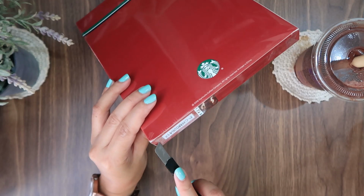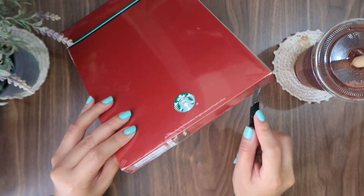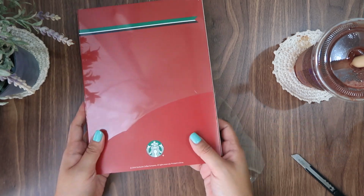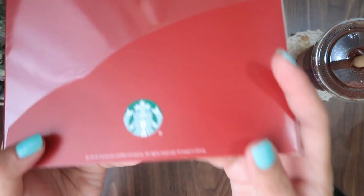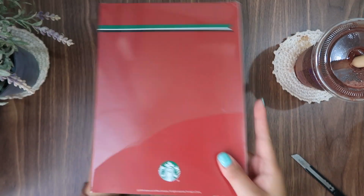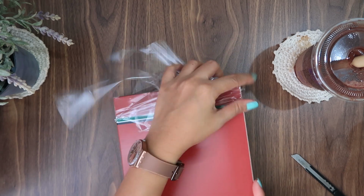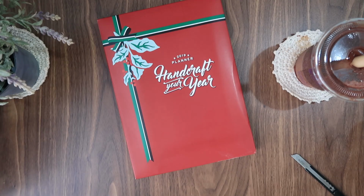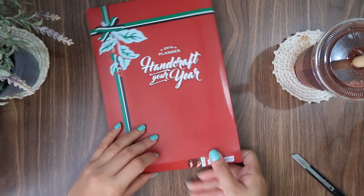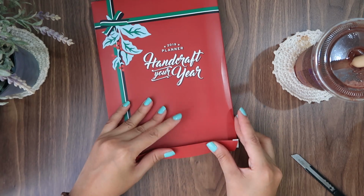Seems to be more difficult than the other two. Okay, now before I open the box, it does say here it's made in China. I think most of the stuff these days are made in China. So let's open this box. I don't know how many times I've said let's open this box, but anyway.